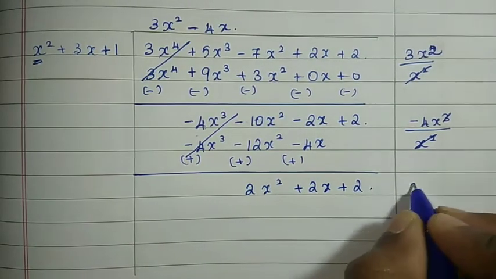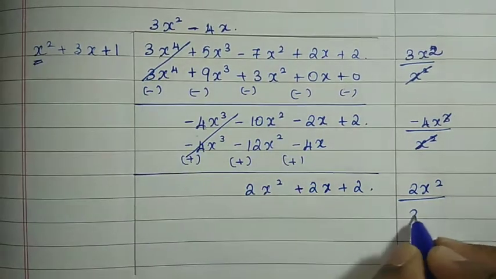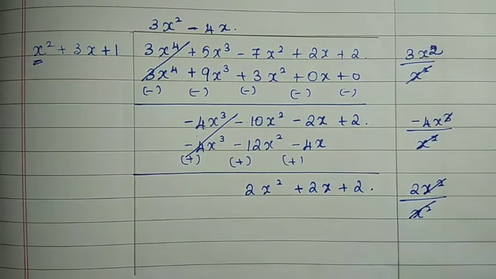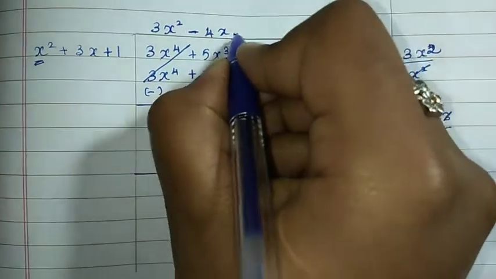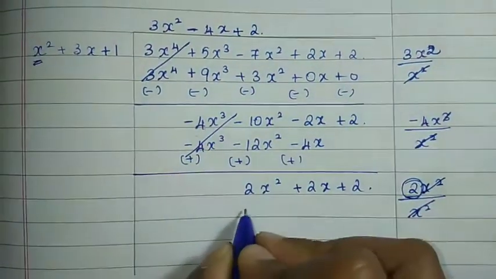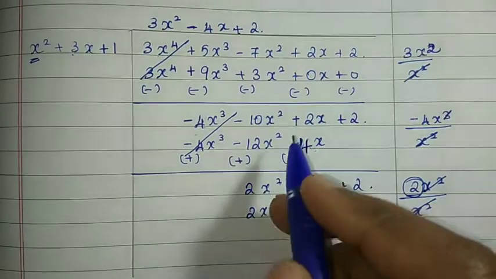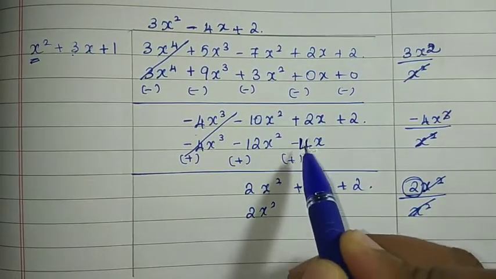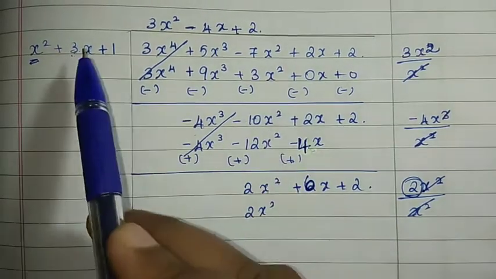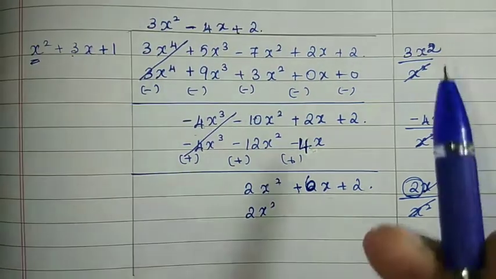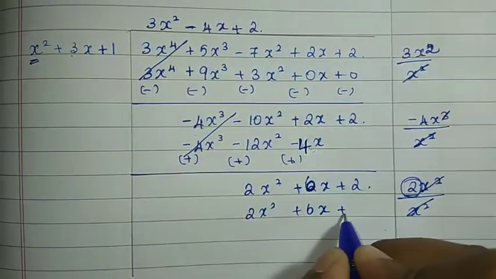So now I have 2x square, and what do I have here? x square. So x square, x square will get cancelled. What is remaining? Only 2 is there. So you can write plus 2. So 2 into x square is 2x square. Here, 2 plus 4, no, it is actually 6. Okay, so next, 2 threes are 6, so plus 6x. 2 twos are 2 ones are 2.